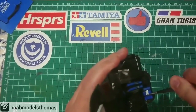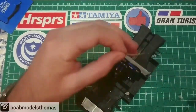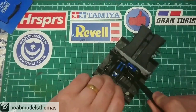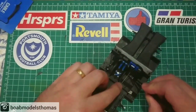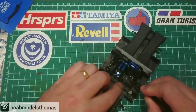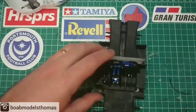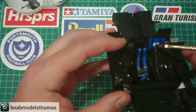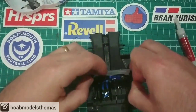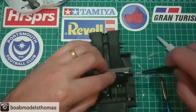I also applied some white and black tape to the blue electronics box at the top to simulate some wires and logos, and coloured in one of the pipes in silver to simulate another wire going to that electronics box. I coloured it in silver to differentiate it from the other ones. Anywhere where the super glue went over a bit, I went over it with a bit of black afterwards. I also added a spare decal to the white label just to give it a bit more detail, and another wire which went over the driver's head.